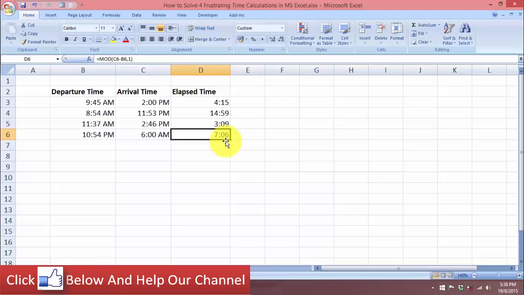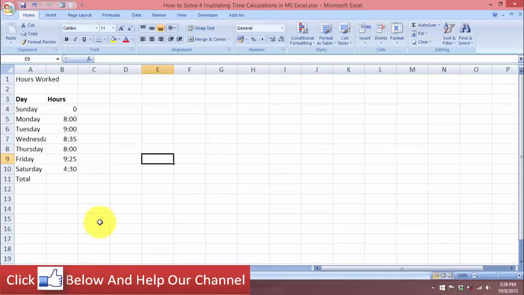And lastly, the fourth frustration that most people will face when using Excel is when they calculate time.